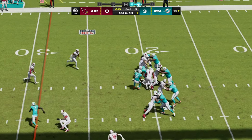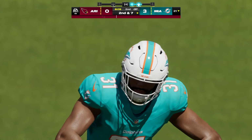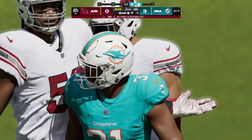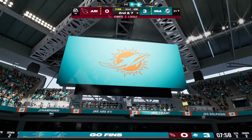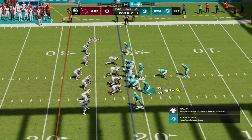On the ground, it's Mostert to start the drive. And he'll get what he can up the middle, 3 yards. That'll bring up second down. Yeah, I don't know if it's exactly a win-win, but if you're on offense, you'll take that kind of a run, all right? It was kind of stacked up. Found a little bit of yardage, and frankly, they're pretty close to staying on schedule on offense. The playbook is still open for the coordinator.